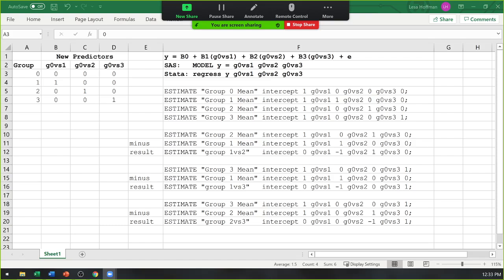So in practice, what I would encourage you to do is to use some kind of abbreviation for these groups that makes sense to you so that you can immediately recognize it. So for instance, in your homework, the 4 groups that we're dealing with are different training groups in evaluating effects of mini golf training versus regular golf training. So the first group is the control group. So instead of saying group 0, I might say C for control. And then the next group, rather than saying it's group 2, is M for mini. Something like that, so that when you see the words in your output, you don't have to take the extra step of trying to remember how you constructed these things.